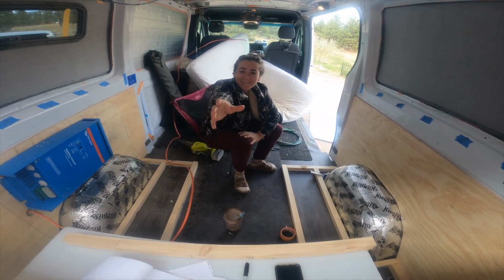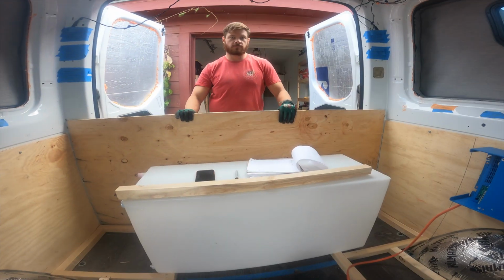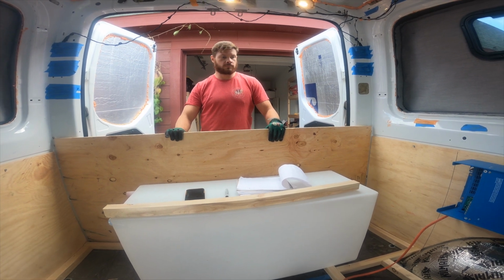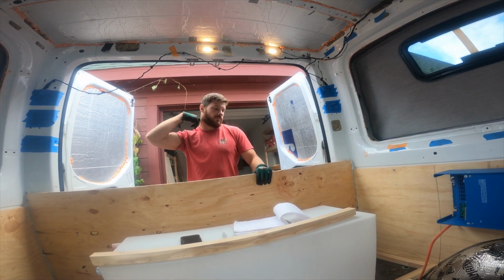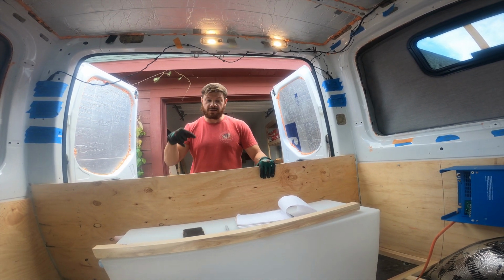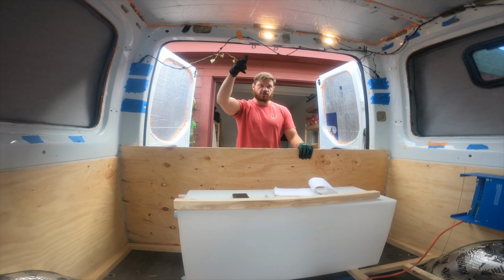How about I show you around? All right. So our main concern was accommodating the water tank at the back here, because having the water distributed over the wheels was ideal instead of just over one, since it's 45 gallons. Heavy. Yeah, what we just, I'd say, aligned on was, if possible, the tank needs to be as close to the rear axles as possible to counterweight the heavy engine.